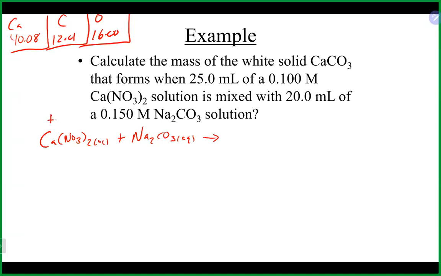Once again, if you're not sure, this should also look very familiar to you as a double displacement reaction. So again, we're just going to swap our partners. And again, we want to make sure we have the right formula. So they gave you one of them, so hopefully you can't screw that up. And that's going to be a solid. That means our sodium and our nitrate are going to come together. And remember, sodium is +1, nitrate is -1, which means we do end up with NaNO3, which would be aqueous. We again do not end up with Na2NO3. You want to put it together without the balancing component.